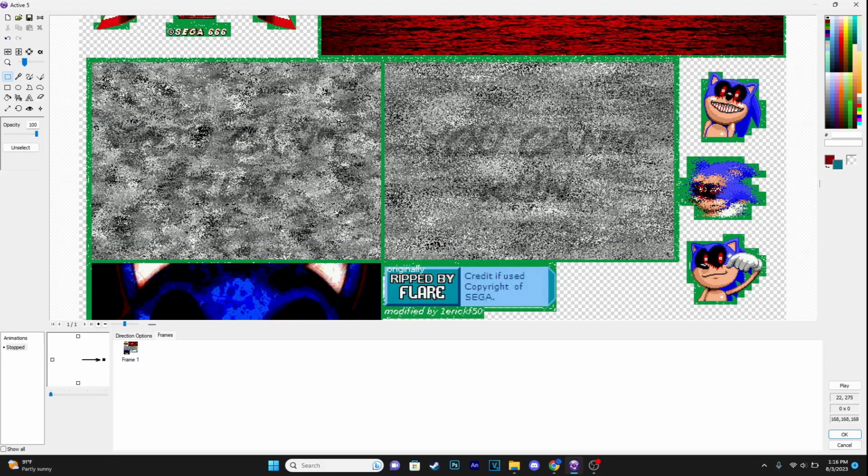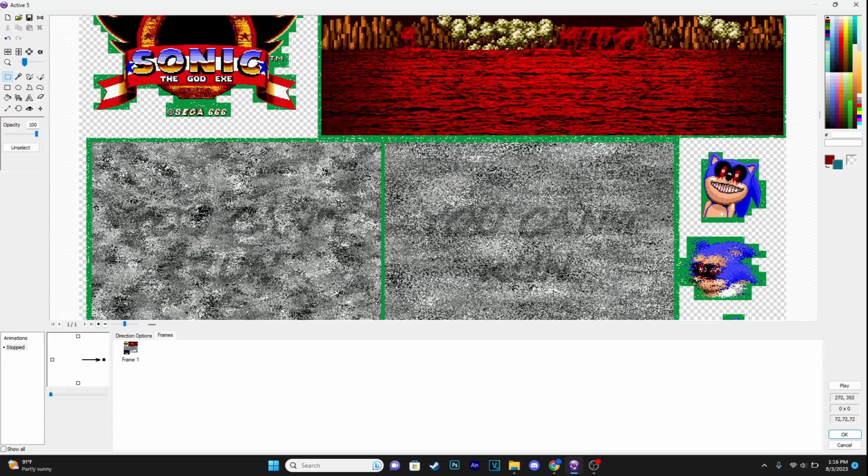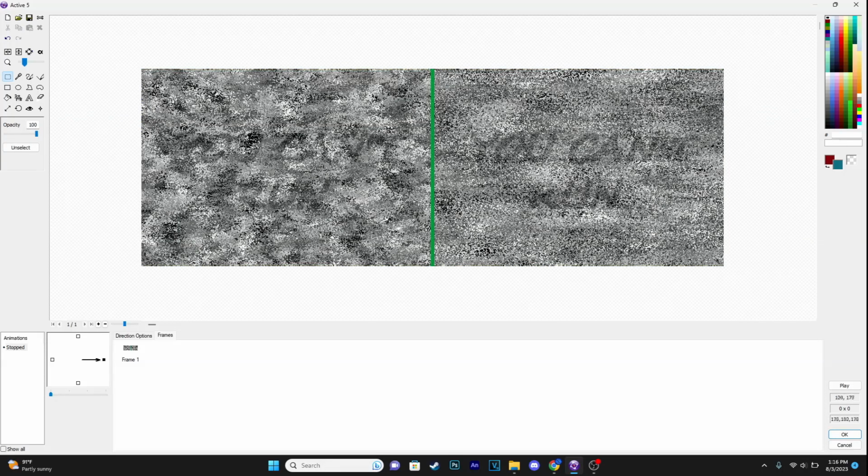So we're just going to use the statics here, and all we really need is the static, so I'll just start straight up with getting the static here. So we're just going to crop out the statics here just like that, and like with the background before, we'll have, actually no, I'm sorry, we don't want to drag them together.